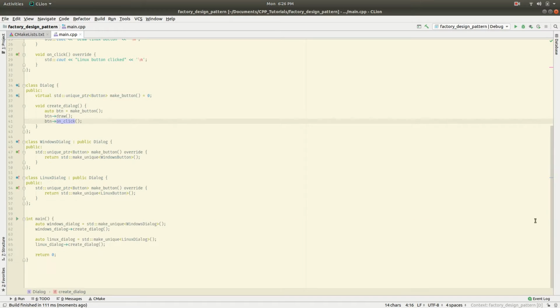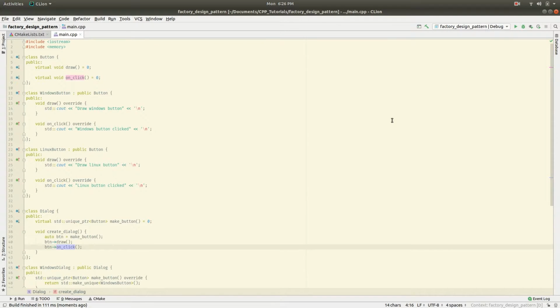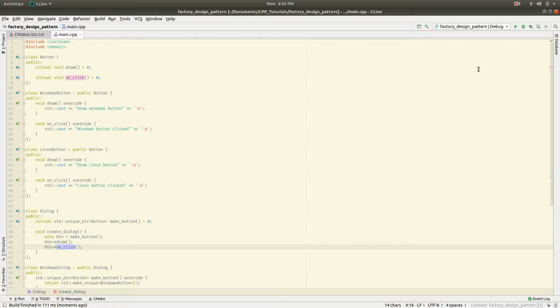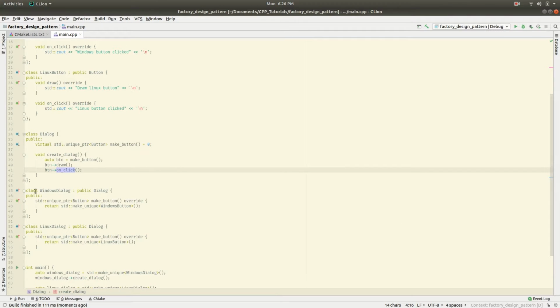Okay, so this is an easy program. I haven't separated it into multiple files for the sake of the tutorial, but it can be done and should be done. This is a different class and this is a different class, so they should be in different files. So now let's get to the next, which is applicability.